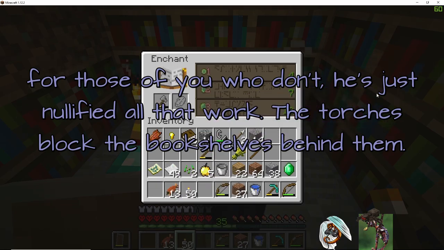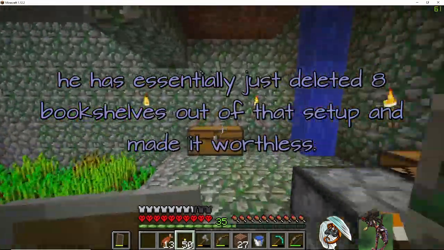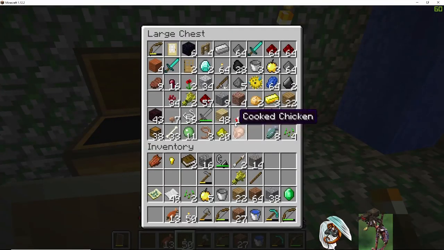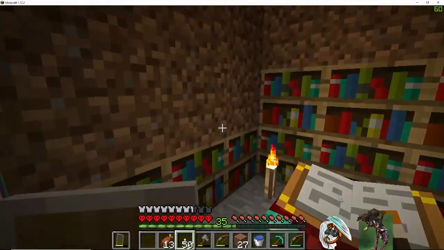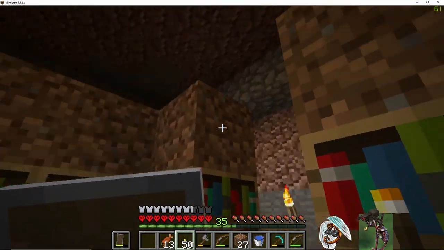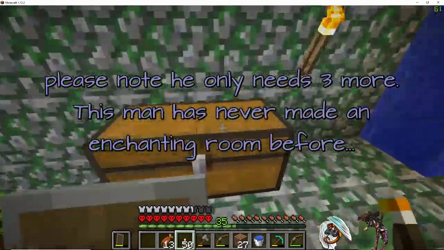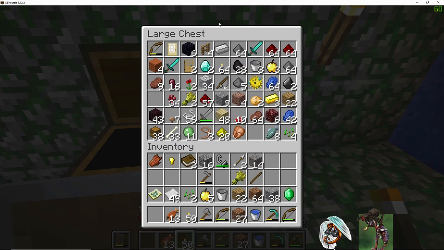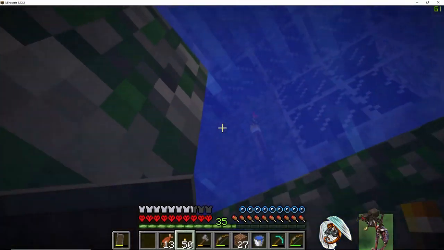How's it doing? Ooh, we're up to level 10 enchantments. Wait, how many more books do I need? 3, 6, 9, 12, 14. 42 more cows. Great. Just a couple.